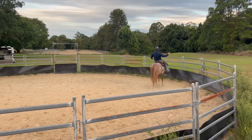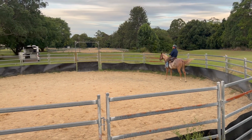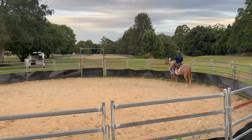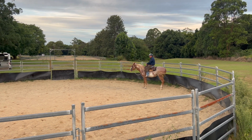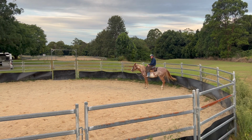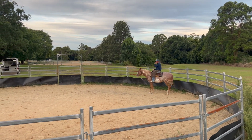And if he lopes around just for a few strides, nice, that'll be it. If he's going to have an argument, and we've seen him, discuss that on the ground. When he had the canter, he got pretty cranky about it. So the canter will be interesting, but if he canters around a little bit and he does a nice job, that'll be great. I'll do a bit this way and I'll do a bit that way.